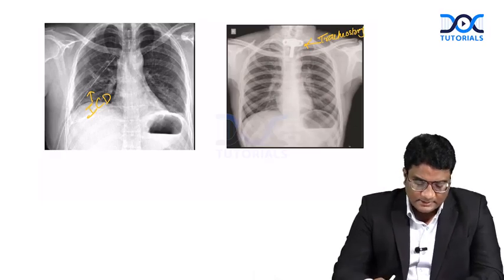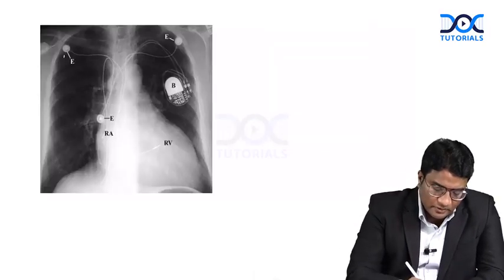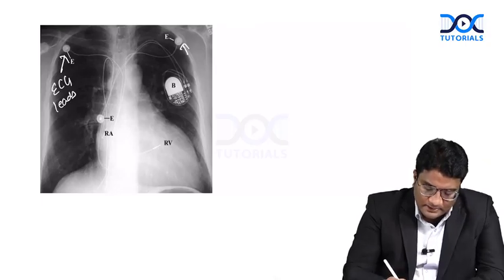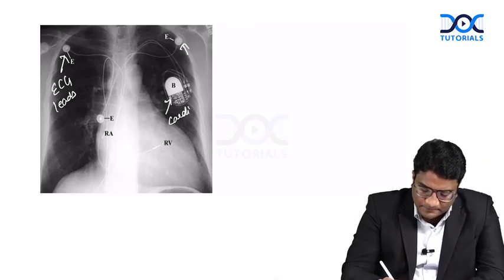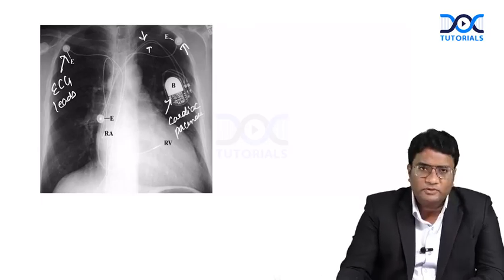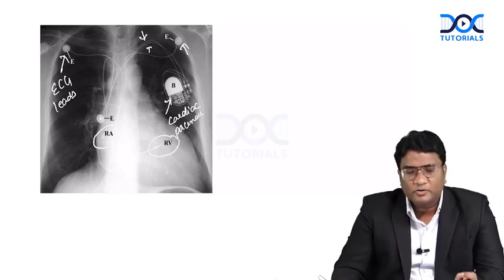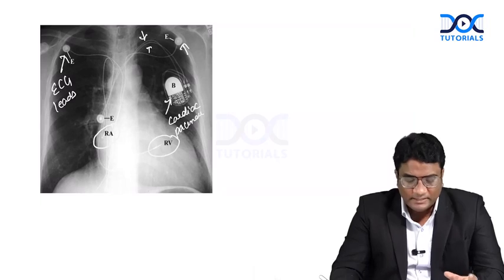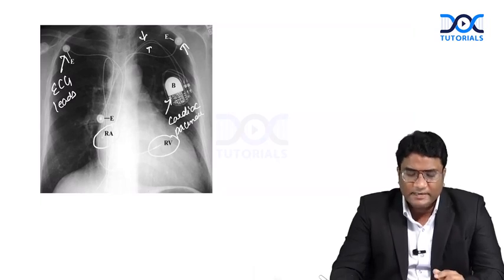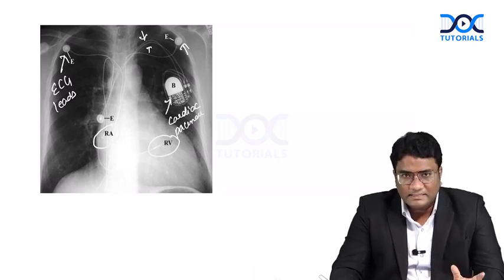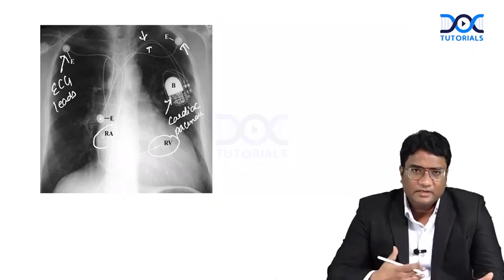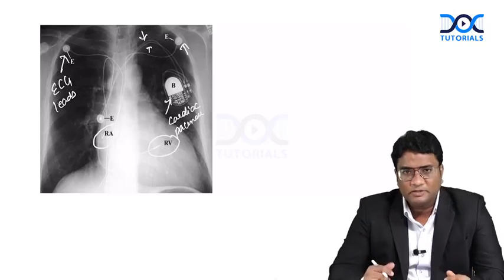And what is this? Please remember, these are your ECG leads. And this is a cardiac pacemaker in the patient. Cardiac pacemaker has two thin electrodes, one ending in the right atrium and one ending in the right ventricle. This is your cardiac pacemaker. So do not confuse the ECG leads with the cardiac pacemaker, okay, and then the central line, the nasogastric tube, all these things you may see on the radiographs.